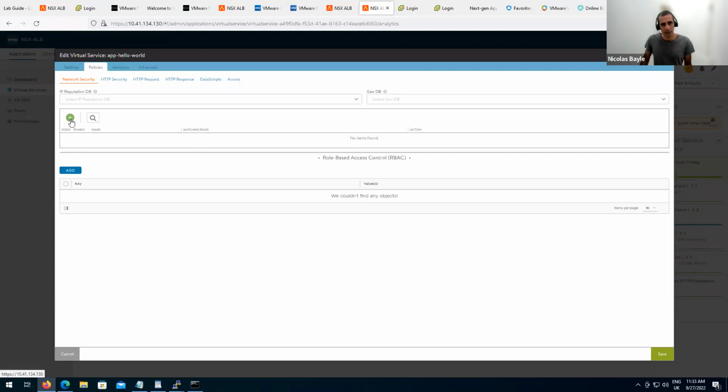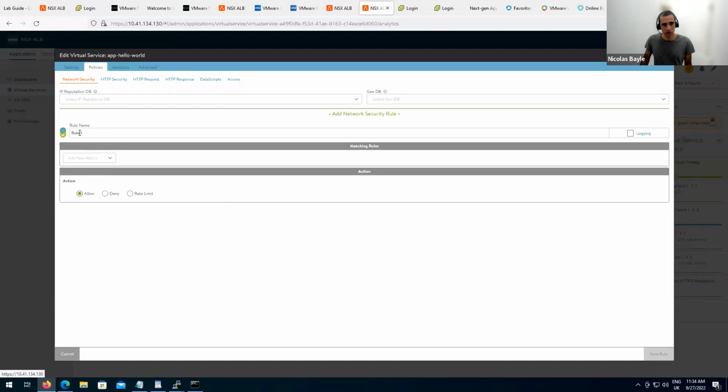Basically here you have this plus button, you give a name to your rule, and you create some matching rules, or you define some criteria. Here you say, I want to make sure that if the service port, so this is the TCP or UDP port number, or if the client IP, this is the IP address of the client, layer 3, is matching this specific value, in this case you create an action.